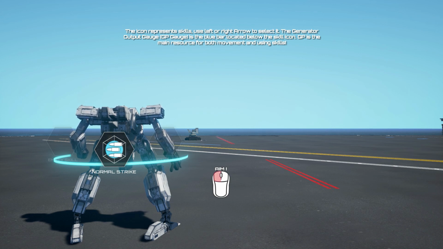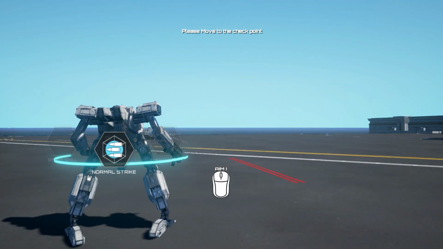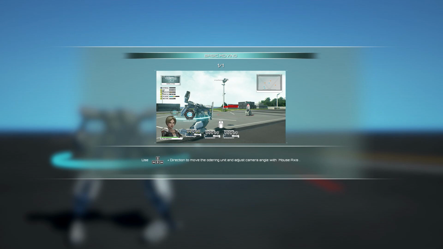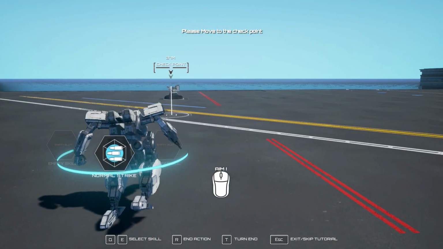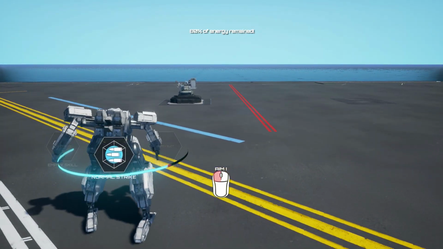GP is the main resource for buff movement and action. Next, did you see on the right of the screen? That is the weapon bar. This represents the weapon you are currently using. Please move to the checkpoint. Use direction to move. Go to the checkpoint. Wow, the animation is very well done.